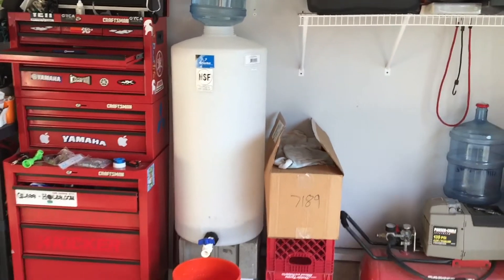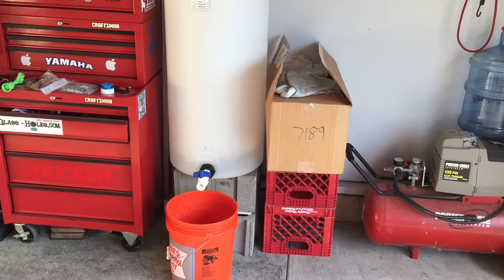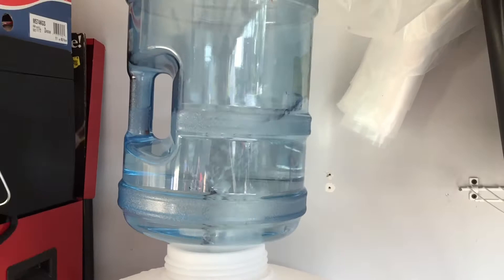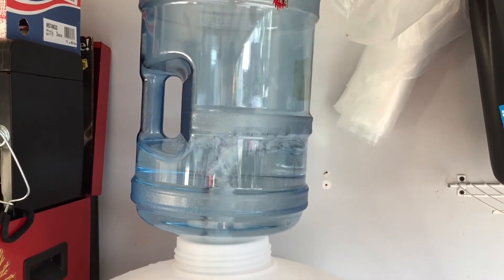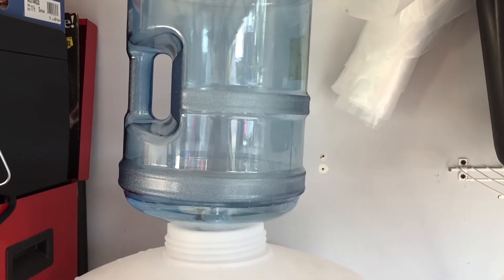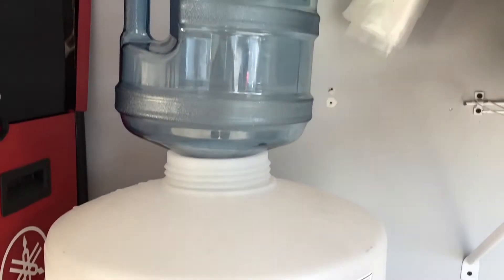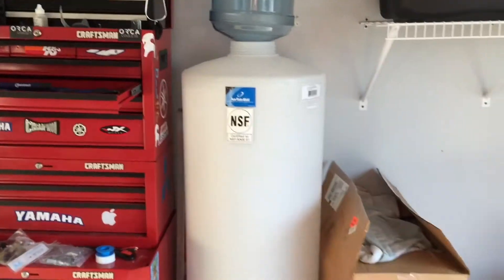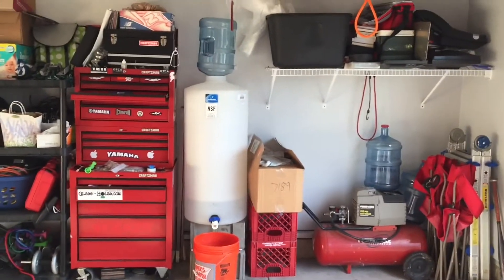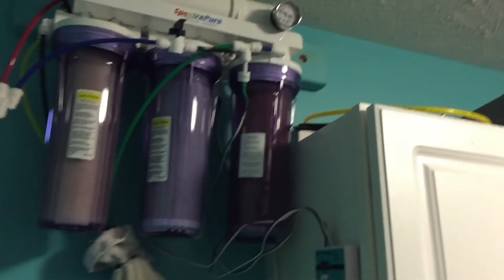This is one of the last five-gallon containers I have — I'm just going to go ahead and dump it into the 40-gallon container. The jug I currently use to drain into the 40-gallon is the same jug I use to fill my auto top-off, because it has a handle that makes it so much easier. If you get on Rural King's website, it takes about four to six weeks — it took about four weeks for me to get this container, and I've had it in service for about three weeks now with about 15-20 gallons of water left.